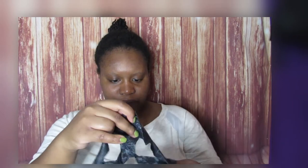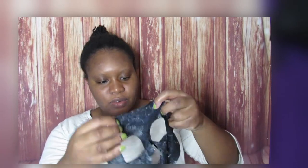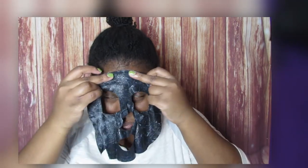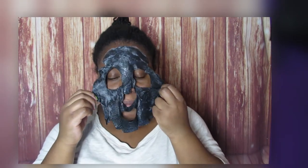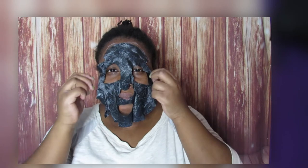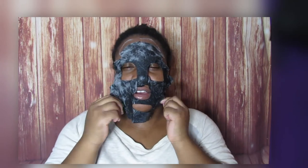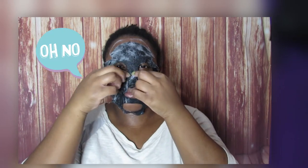This is the eye part, your nose, and your mouth. I wear glasses and I don't have a mirror in front of me, so we're just going to do this and hopefully I don't make a mess. I feel like I need to go in front of the mirror and do this correctly because I feel like I'm doing this so incorrectly. It feels like I have it correct, but who knows. The mask is really soapy.